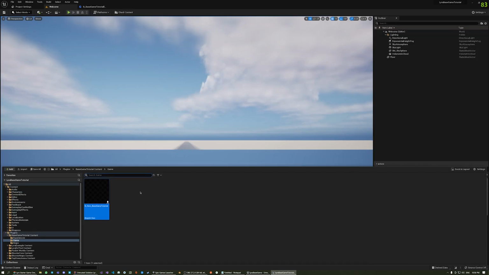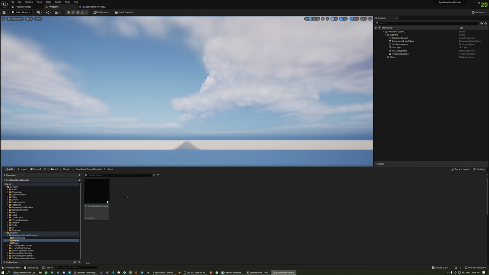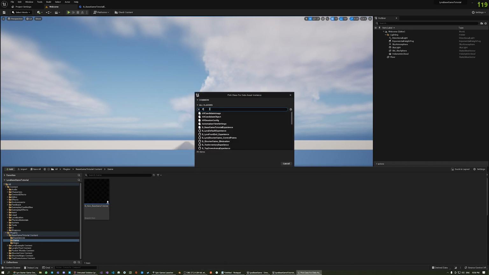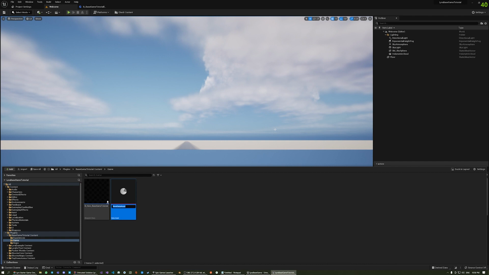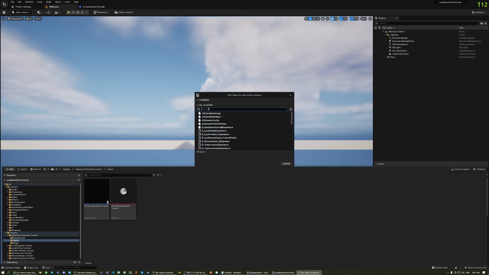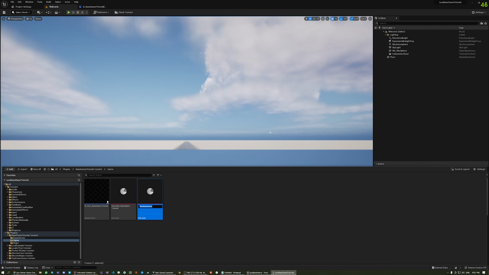And this is it. Now we can go back to our folders, and inside the game folder we can create a data asset. It's gonna be a pawn data dataset. Create, and this is gonna be a hero data base game tutorial. Also we can already create another data asset that's gonna be an ability set data asset, Lyra ability set, and this one we can call ability set for our base game tutorial.